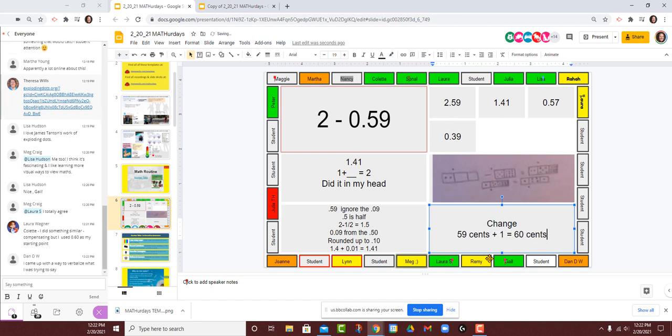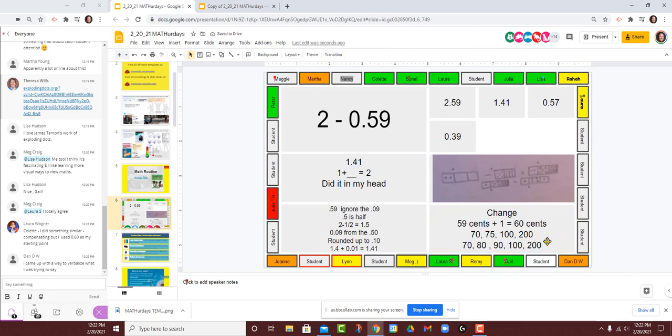And if I were using change, I would go 60 cents, 70, 75, add a quarter to make it go to $1 plus another dollar to get to $2. Or if you just went from 59 to 60, 70, 80, 90 to 1, then jump to 2. That would be another way to make change. But definitely use money. And I'm going to just keep these strings of numbers here because I thought that was such a clever way that you didn't even say plus, minus. You were just kind of counting up the change.